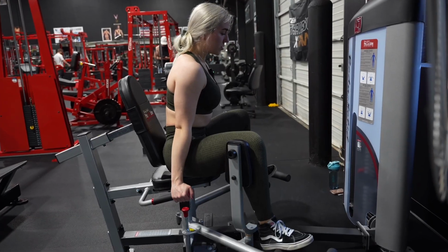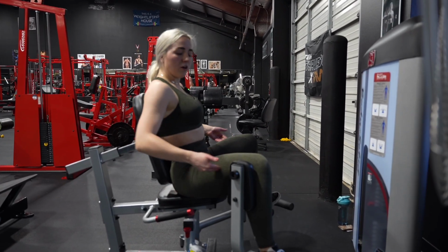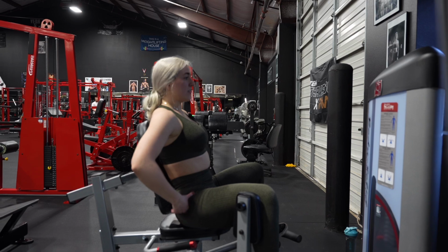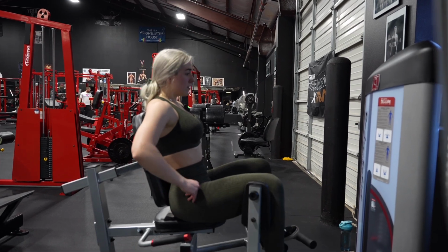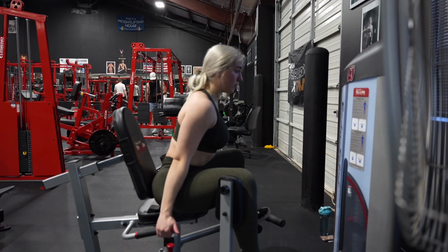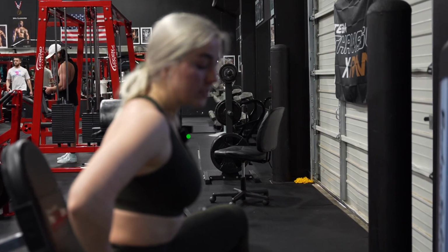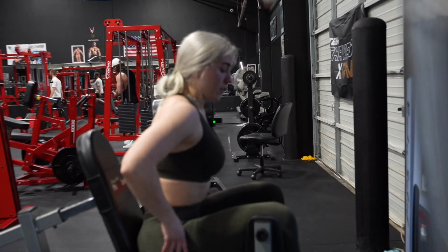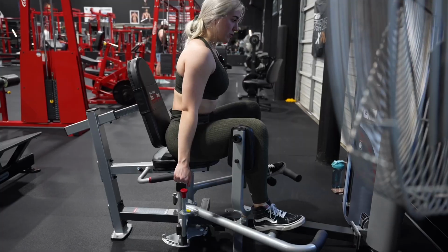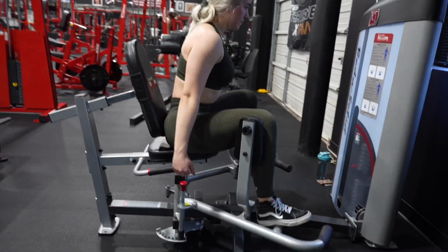On this one too, sometimes you have to adjust. If you lean back, sometimes it's harder, and I'll feel it more up here versus in my glutes. So I found that if I either sit up straight or, depending on the machine, lean forward a little bit, I can feel it in the glutes a little bit more. It really just depends on the piece of equipment and sometimes your foot placement too. So you just have to move around until you can feel it right here.